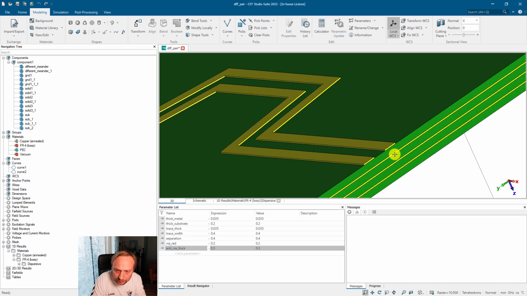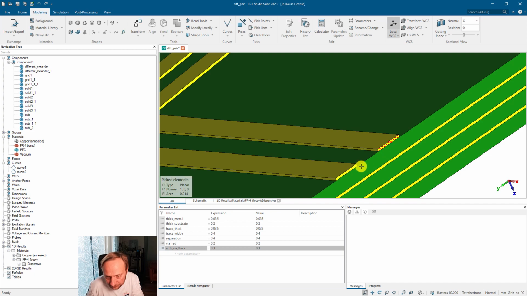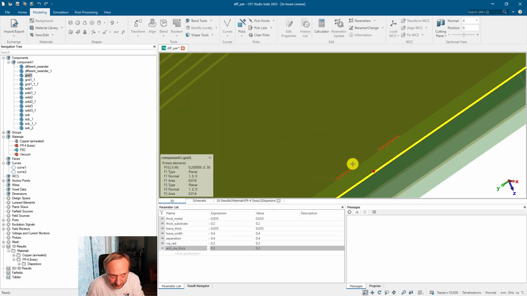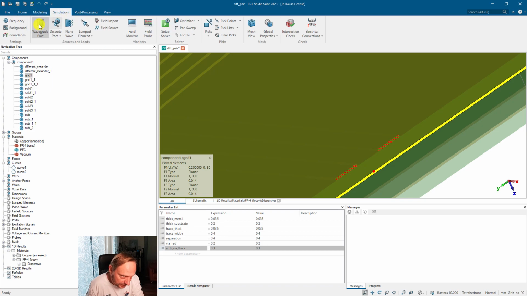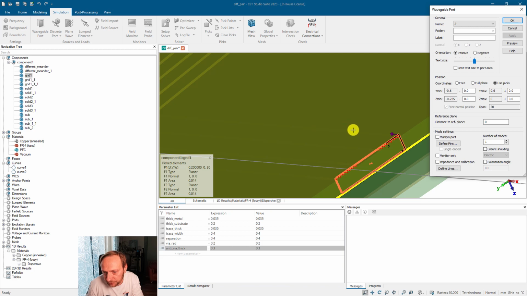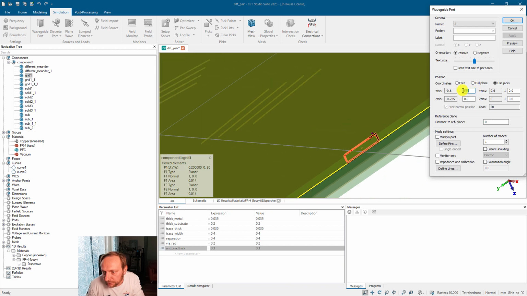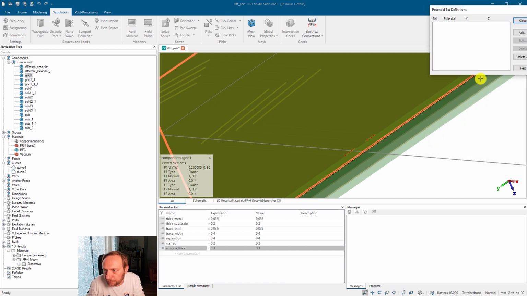Control U does show all the shapes, because I have hidden the shapes in between. So we are back here, and I have to define another waveguide port. So F and F for picking the face, M for picking the center. Basically the same thing we did on the other side. Now define the waveguide port here. So distances 5, 5, and 5 to here. Multi-pin port with positive.